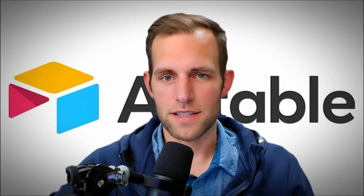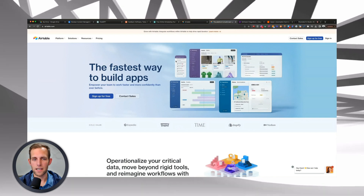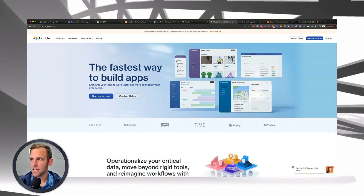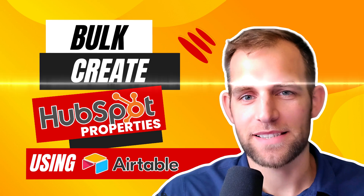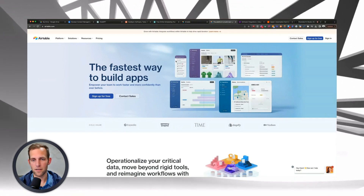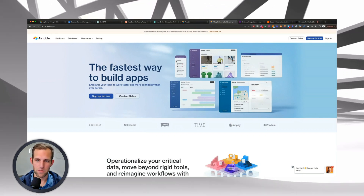The next one I highly recommend is Airtable. Think of it as a combination between a spreadsheet and a database — it gives you the foundation to build essentially a custom operating system for your business. It's kind of like Asana, Trello, or Monday, but much more open-ended, so you can do anything with it. I've also made a video on how you could use Airtable as a project management system. A lot of painting companies use Smartsheet, but I would highly recommend Airtable instead — it's a much more modern structure and allows for relational databases, which is huge.